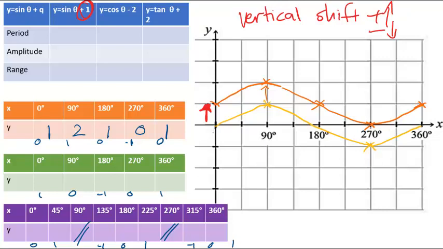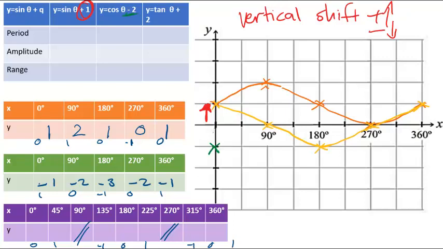Let's do cosine. So cosine, we're going to say cos minus 2. So 1 minus 2 is going to be -1, and -2, -3, -2, -1. Let's sketch this one. Your normal cosine graph would look like this, but we're not doing a normal one. We're going to do one that's moved 2 units down, right? Down 2.